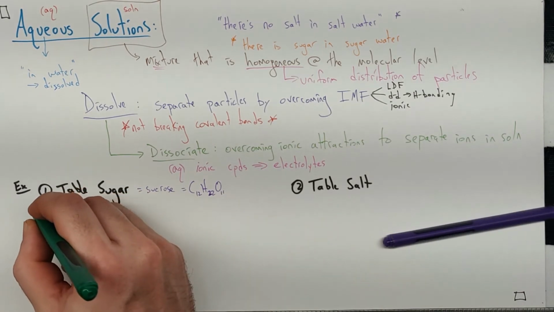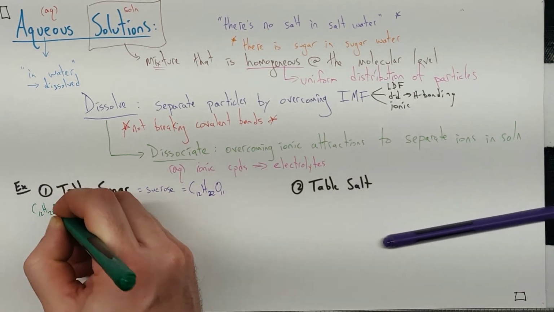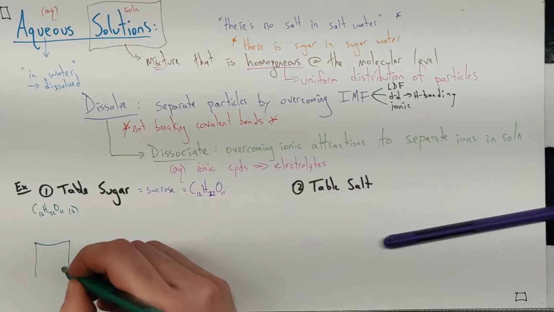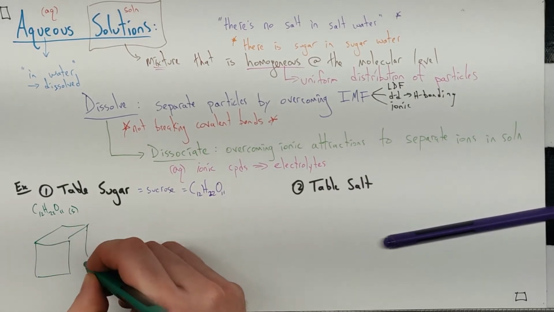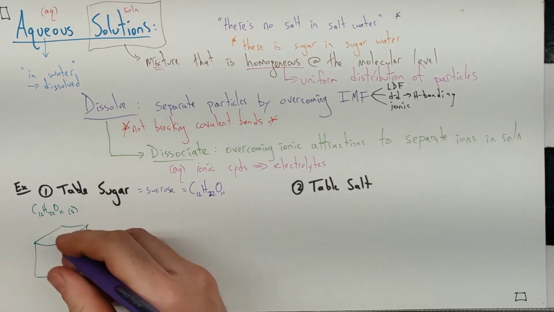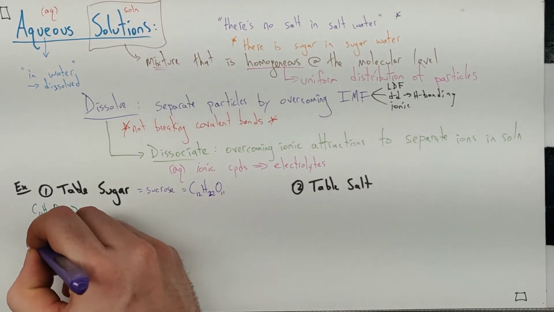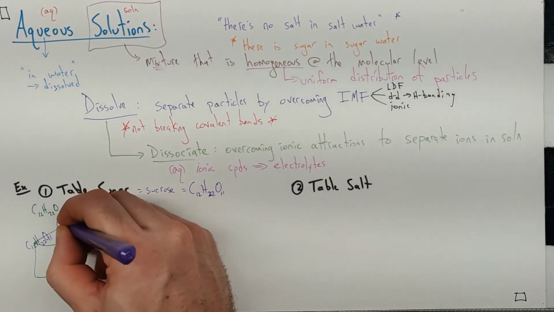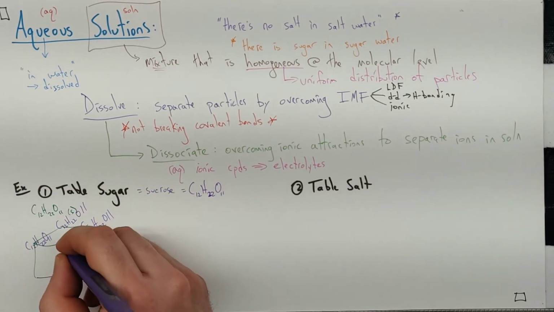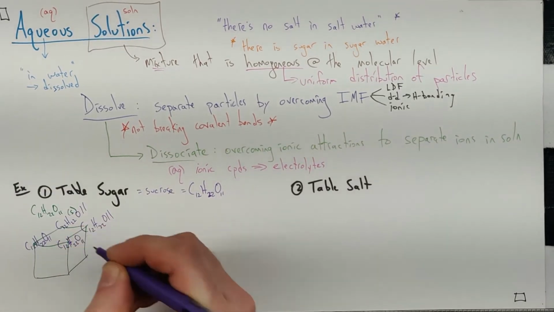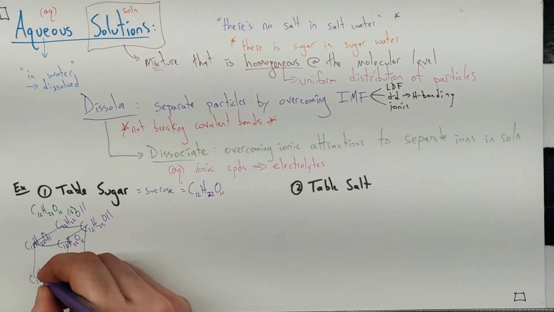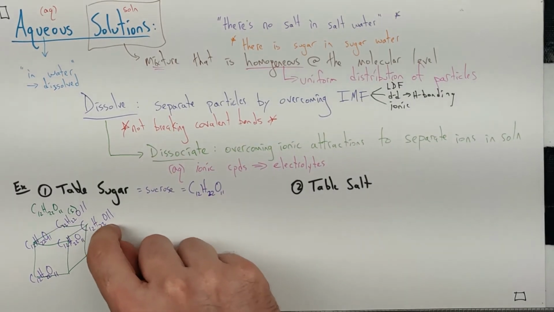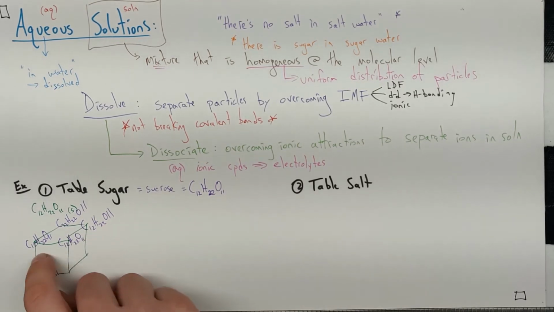So if you have solid C12H22O11, it forms some type of cubic structure, and I laugh to call it simple cubic because there are sugar cubes that you can put in tea and things like that. And so what we have in this particular case is some cubic structure, C12H22O11, C12H22O11, and we've got these all the way around. And I don't really want to draw anymore. I guess I'll draw one here, C12H22O11.